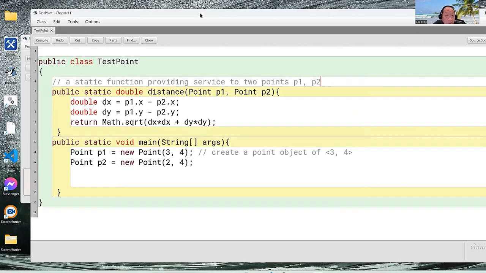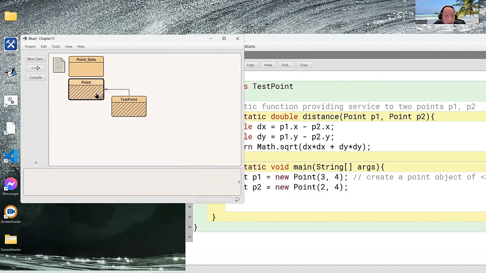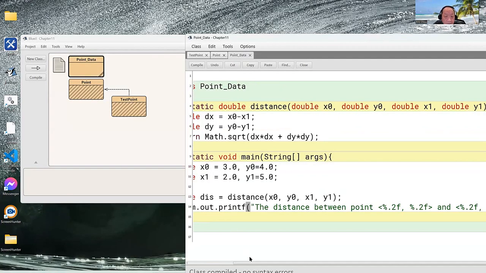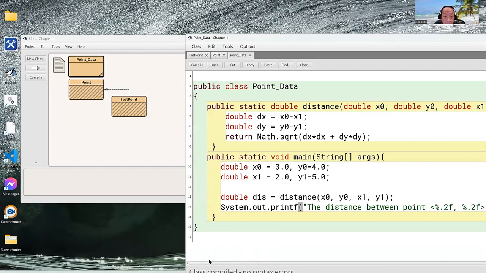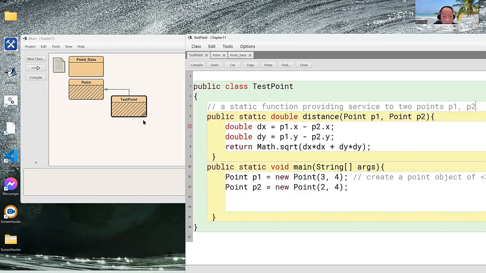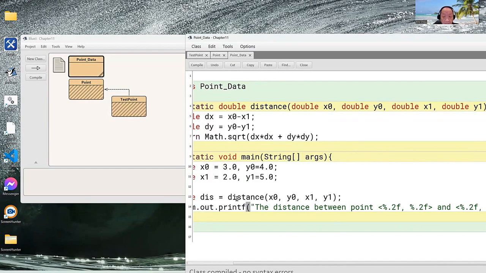So in a way, this function is the same as the distance function right here. Okay, it's actually the same, but there you pass 4 values, but right here you only pass 2 points over there. It's better organized. Okay, so let's copy this portion over.